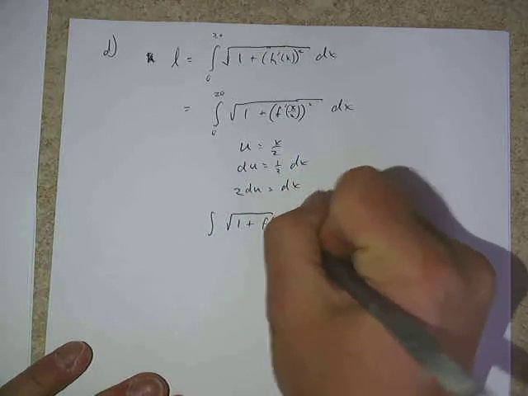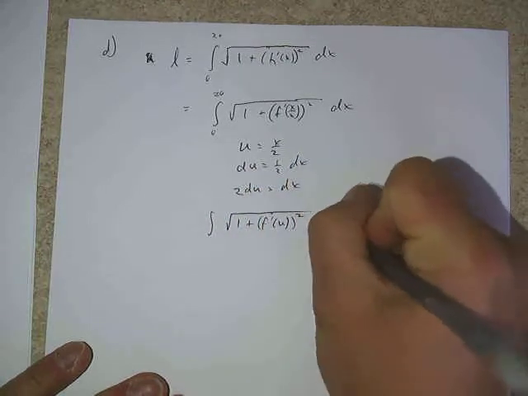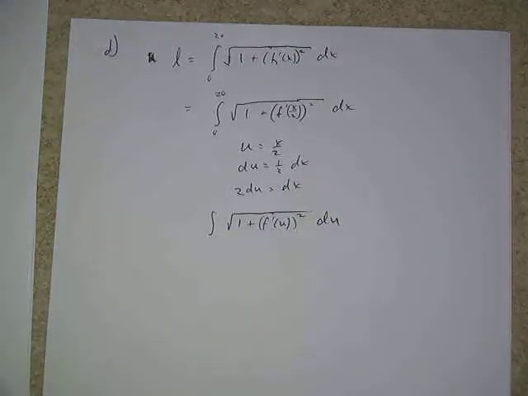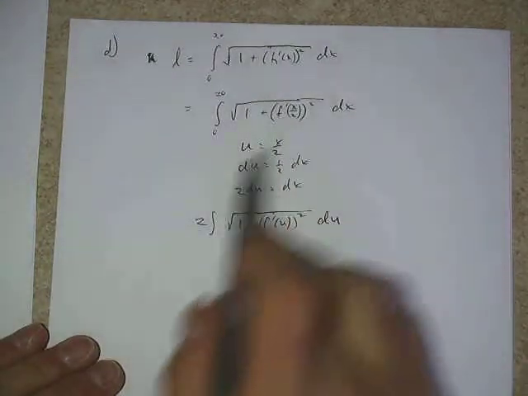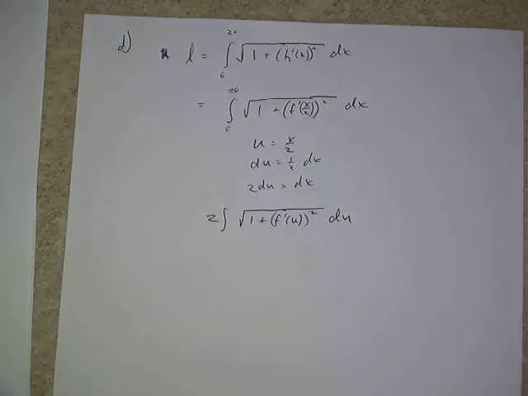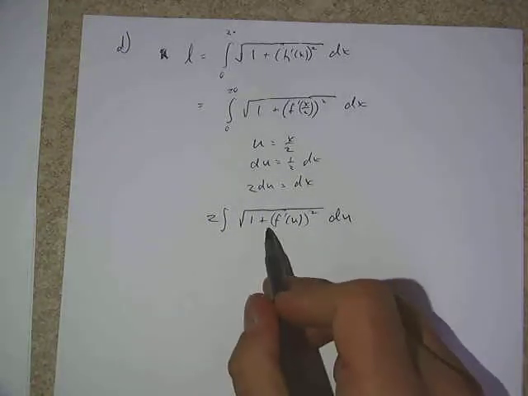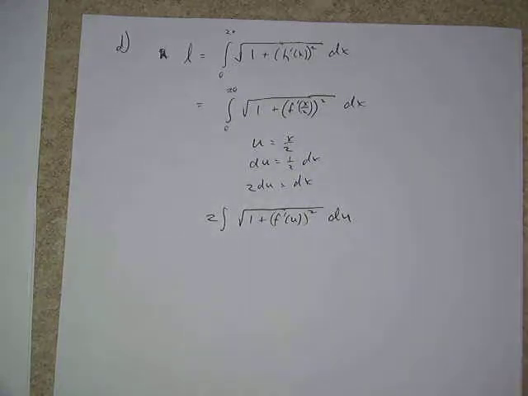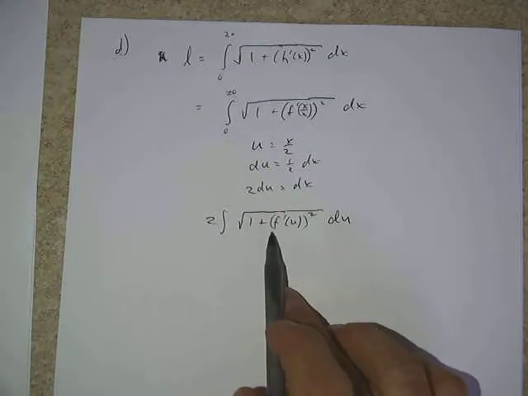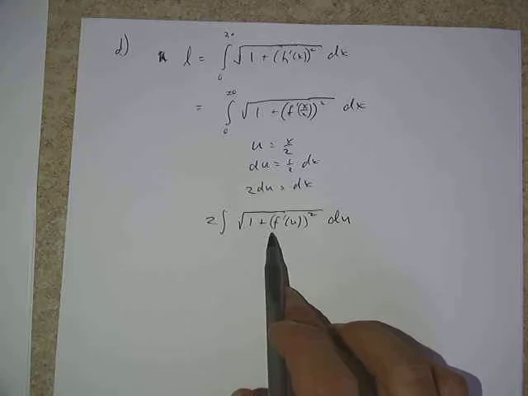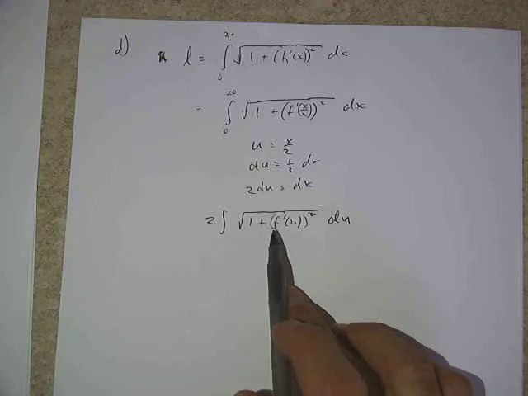But bottom line here is if we let u equal x over 2, and we let du then equal a half dx, and keep in mind that this is an integral here, so they should have dx on them. And we go 2 du equals dx. Then our substituted integral becomes, if we write our 1 plus f prime at u squared du, right? And keep in mind that the 2 would have to come out in front. We're replacing the dx here with 2 du.